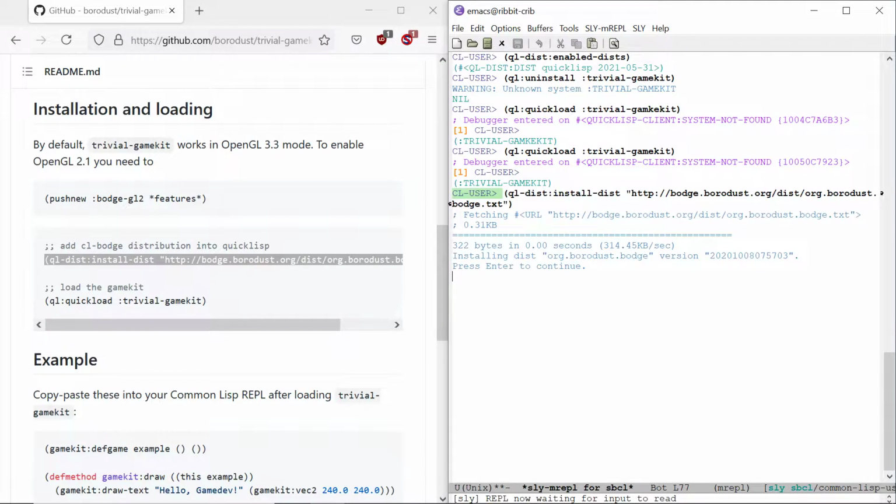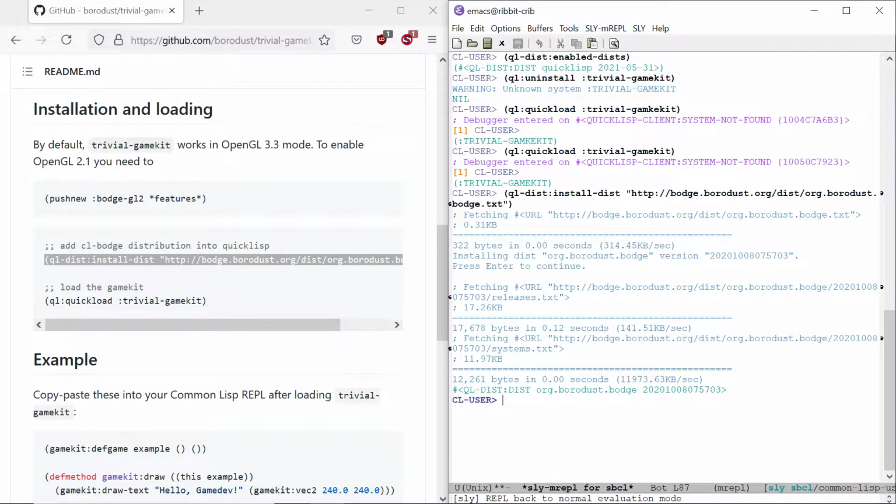This is going to add this distribution, this guy's distribution, to the Quicklisp on my local machine. I've got to press enter to continue. So wrong window. Yep. Now I should be able to quickload this.